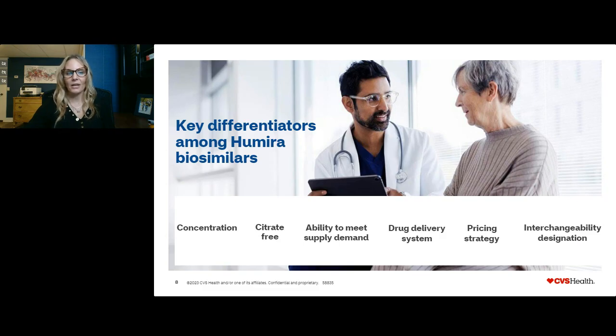And then lastly noted on here is the interchangeability designation. Big word, what does it mean? So while this designation is preferable, it's not essential. But what it means is that for a biologic product or a biosimilar to be deemed interchangeable, which means that it can be substituted for the reference product without a new prescription needed, it has to get additional approvals and go through additional pathways to do so. So it is an extra step. I will caveat that by saying there are specific state laws that differ by state that could influence the interchangeability laws depending upon a product. So I will leave with that too.